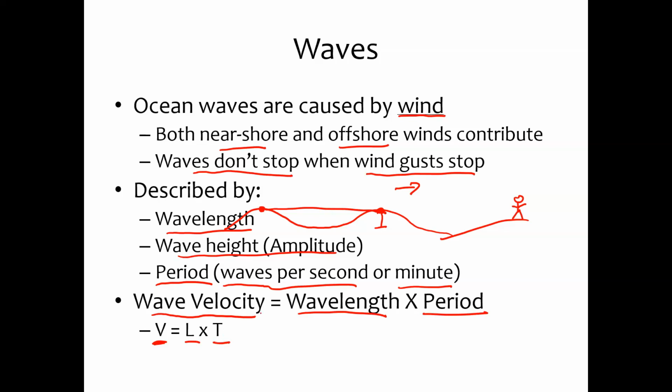Let's think about the units of that. Velocity, we might have as something like meters per second, equals something like wavelength in meters. You might even say meters per wave to make this consistent. And then period would be waves per second. You cancel out the waves, and what do you see? You get the same units back, meters per second. So that's why it makes sense that if you took a length times a period, you would get a velocity.